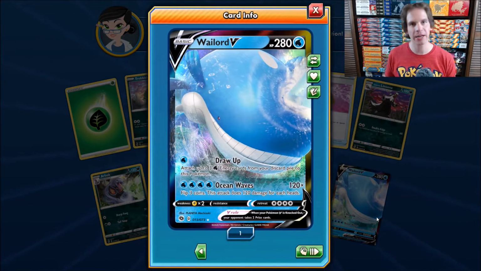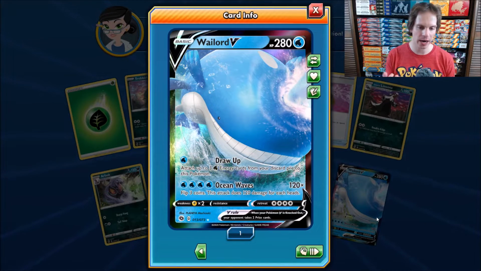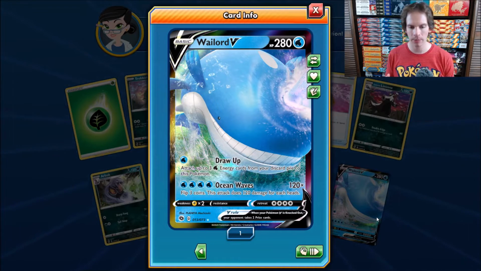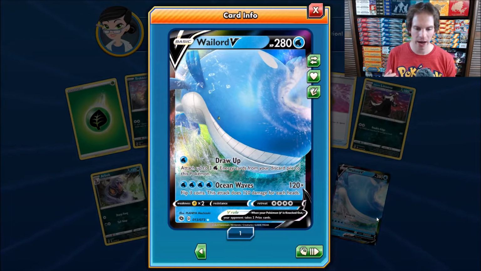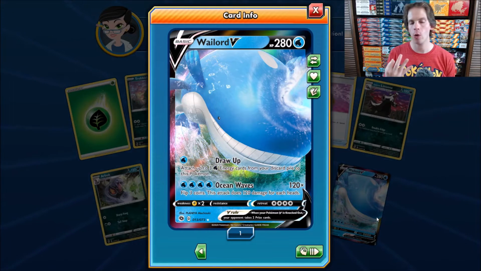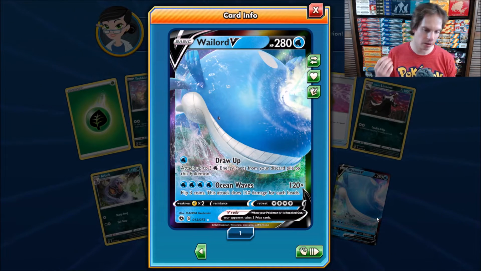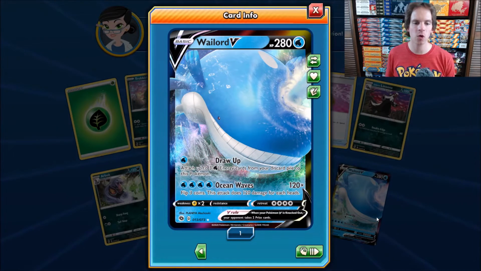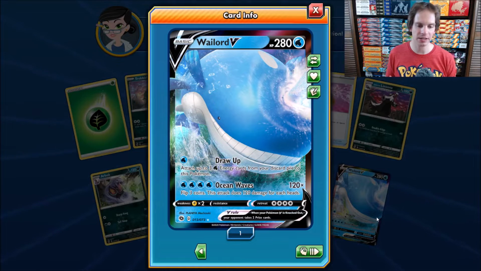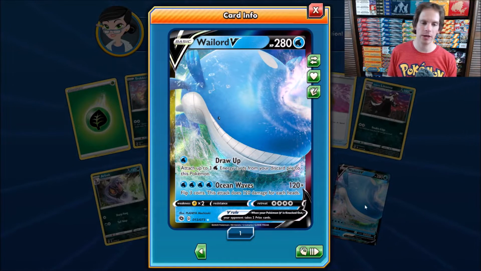Here is one of the best V cards in the set in Wailord. A high HP for a Pokemon V of 280. Draw up, a great way to accelerate energy. Attach up to 3 water energy cards from your discard pile to this Pokemon, and then Ocean Waves does 120 damage times the number of heads you get when you flip 3 coins. So essentially it could do 360 damage in 1 turn, and there are ways to basically flip those coins again. So if you only get 120 maybe the first time, you could flip the second time and get 240, 360, or whatever. And then of course Turbo Patch, a great way to accelerate energy.